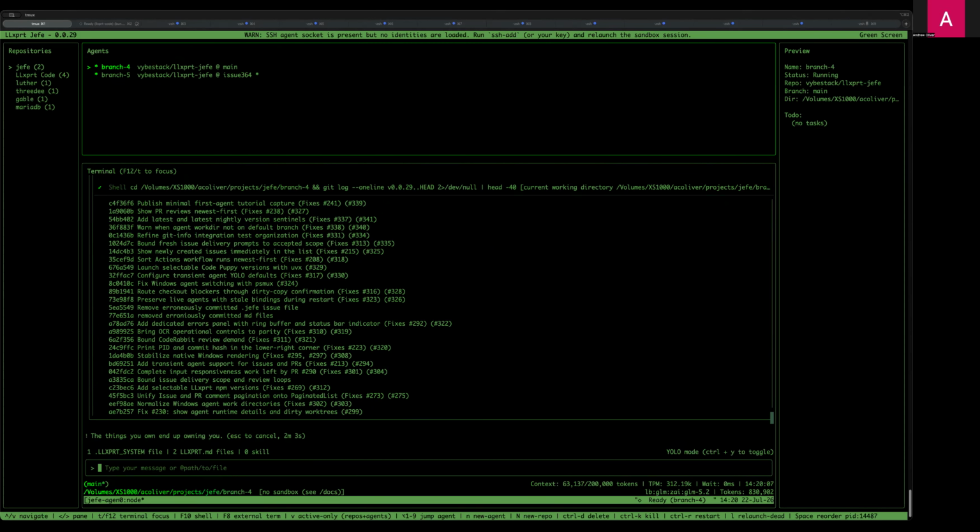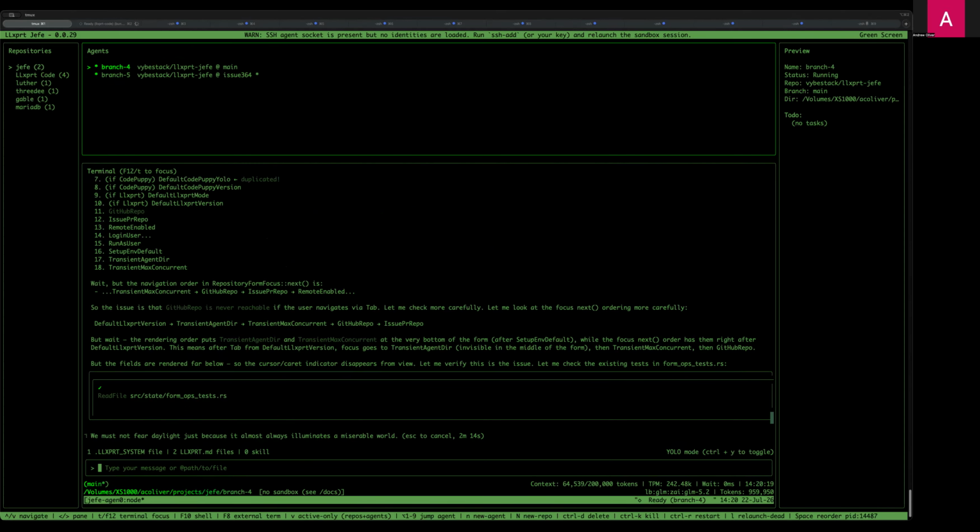I don't think it's in this branch, but I added a terminal manager too that has the same kind of layout, so you can scroll through your terminals. The idea was basically I was opening up a billion tabs. You can see I have a billion tabs open here because I didn't have that terminal view. But I was opening all these different tabs and managing all these different sessions for all these different agents. And it started to get on my nerves trying to manage it all. So that was the main idea behind Jefe, was to give me a way to do all that.